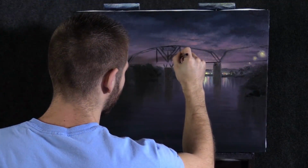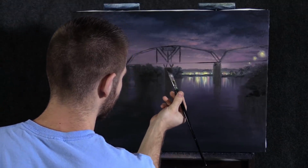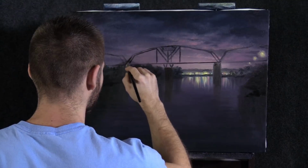Now we can go ahead and refine our bridge shape a little. You want to use just the tiniest amount of paint possible in the 3/4 brush. See that? You could use the detail round, but the nice straight edge of the 3/4 brush is going to do a better job for the straight line drawing. There we go. And like I said, as little paint as possible. The paint up here is not going to be your friend, just trust me. It's just not. Especially because we're going to put lights on this. If you get anything more than just what you need up here, there won't be any lights. It'll simply be too hard to put paint on top.